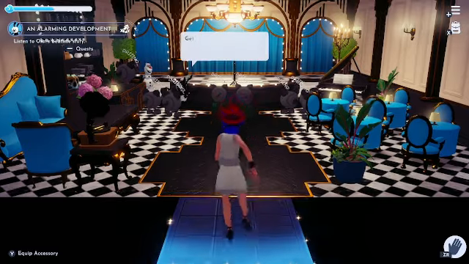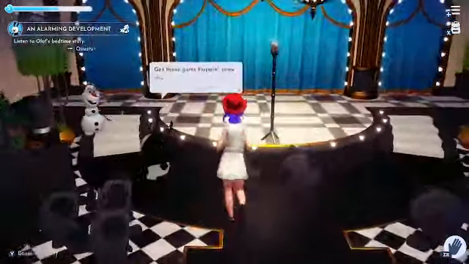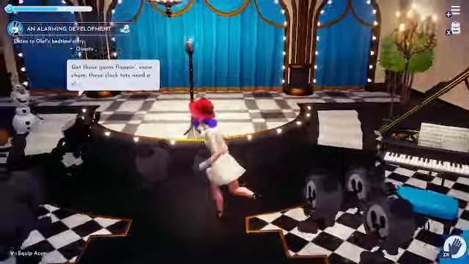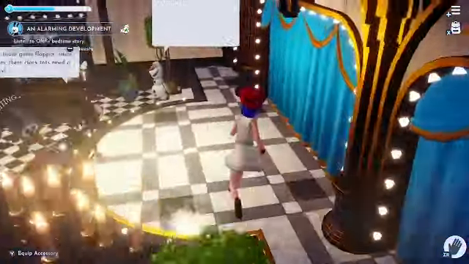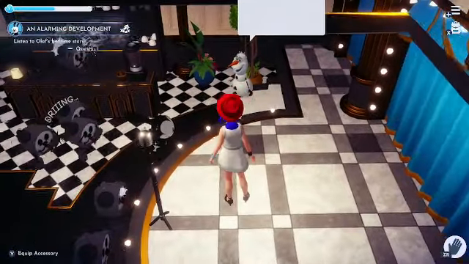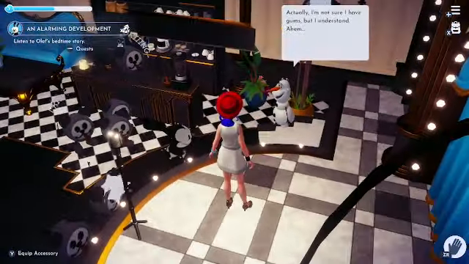Alright, here we go. Listen to Oswald and Olaf. Oh, look at these clocks. Such a pretty, pretty blue.